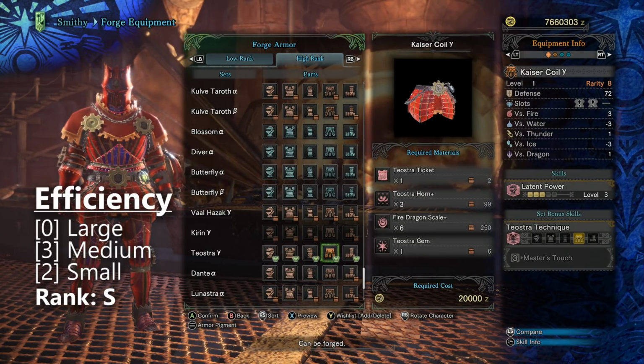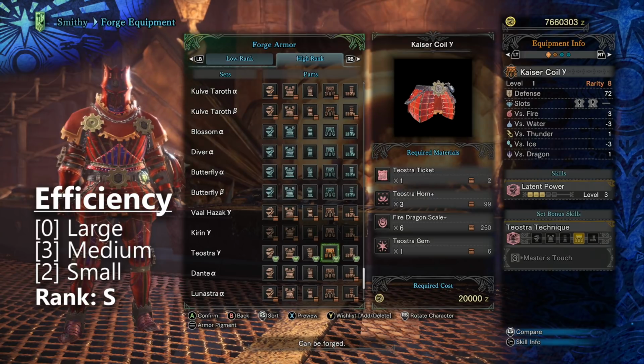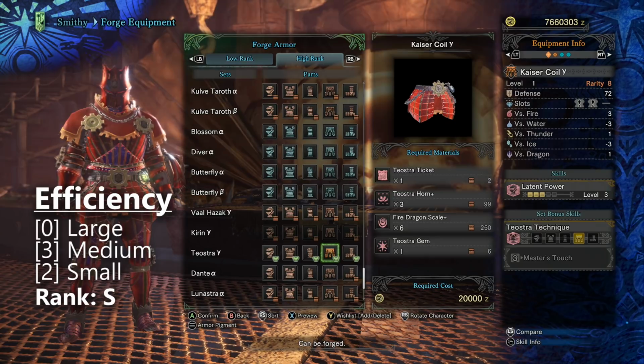Both of those pieces of armor are extremely efficient for building latent power. In fact, if you were going to use latent power, this is how you would want to use it. You'd want to use these 2 pieces of armor. But the problem, once again, is do we want latent power?